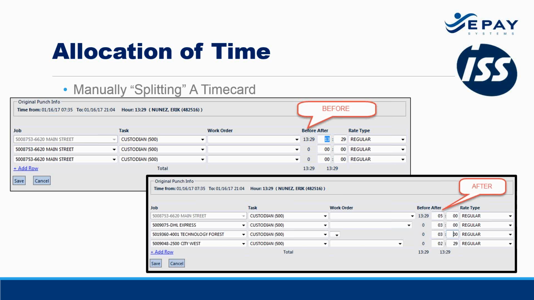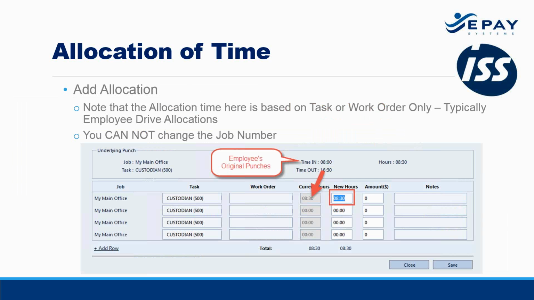Now, Add Allocation is typically given to the employees, so employees who have access to go in there via, for example, MobilePunch or even WebPunch. I bring up MobilePunch because there are some updates to MobilePunch that will allow the employee to allocate time if need be from their mobile device, and that's coming up in the next couple of weeks. But right now, this allocation screen looks very similar to what those who use WebPunch see. In those cases, the employee who logs in the system, or maybe you Blueforce users who need to allocate your own time, can log into Blueforce if need be and do that as well. But in either case, when you go to Add Allocation, you get a similar window.